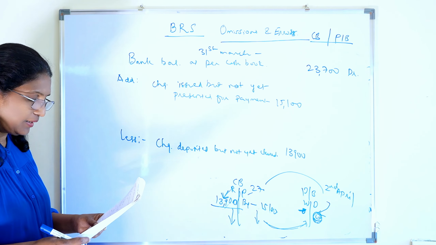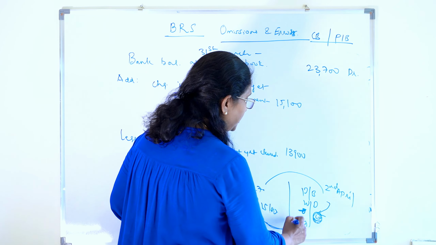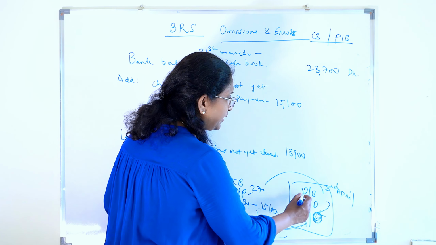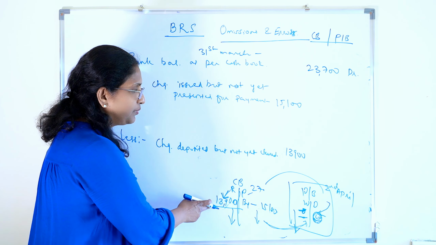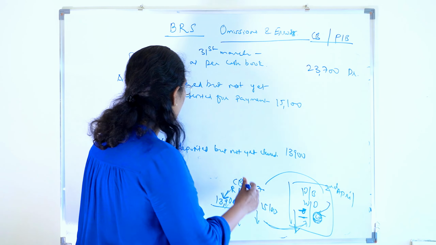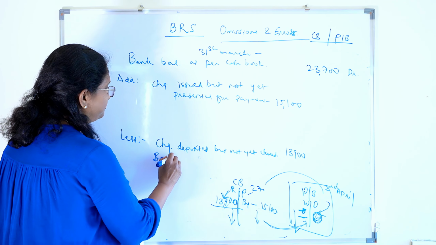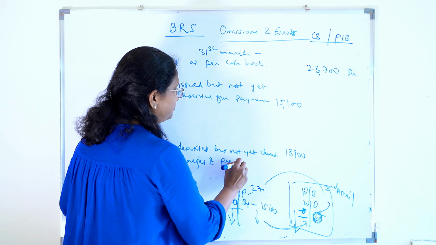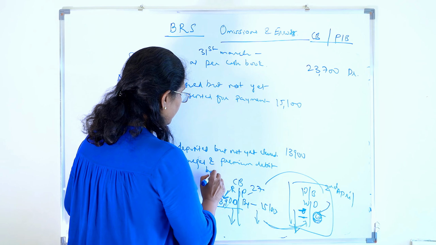Third, bank charges and premium paid by the bank. Bank charges, now it is something initiated here. Bank charges and premium are deducted. Passbook is standing low, but this transaction has not come here. So whatever the passbook is doing, if it is low, you also deduct it. What is that? Bank charges and premium debited by the bank.